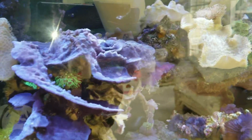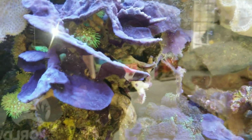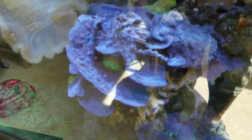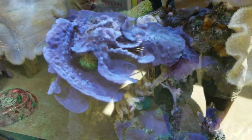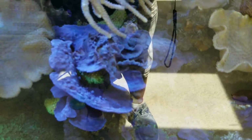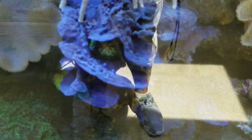It's a purple photosynthetic sponge that I got from Sanjay's tank, and it grows like a purple Capricornus, and then it'll grow in rows. I actually took out a huge piece of it yesterday, about the size of two palms of my hand, for my friend Russ Kickle, and I'll get you a piece now too. It grows very well, particularly this time of year in the summertime. Like I said, it's photosynthetic, so it grows like crazy.